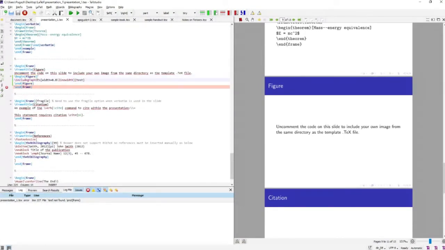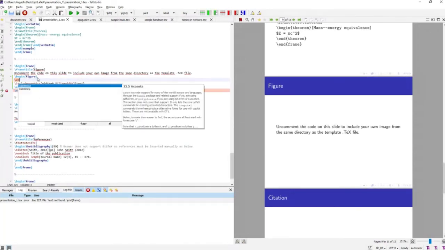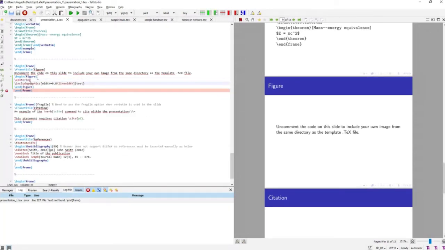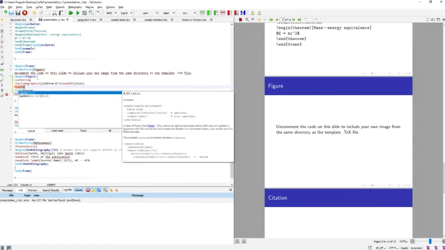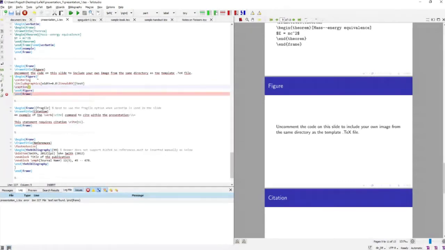And begin figure, you can do a few more things actually. You can type slash centering to center it if you need to, and you can type slash caption, and this would allow you to put up a caption along with a figure number, so you can have your figures numbered and with captions and so on.